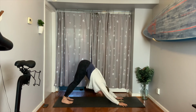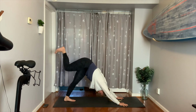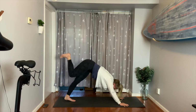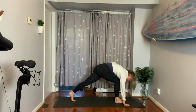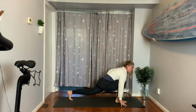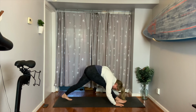Bottoms up. We'll raise the right leg slowly on your inhale. So breathe in. Exhale, step the right foot forward. And just a little bit of movement here. We'll bend the right knee forward. Remember to put blocks under your hands if needed. And then exhale, pull the hips back.